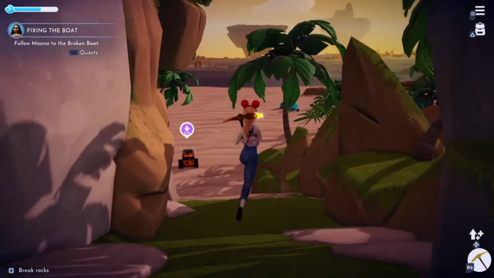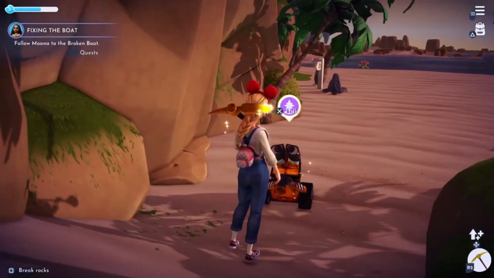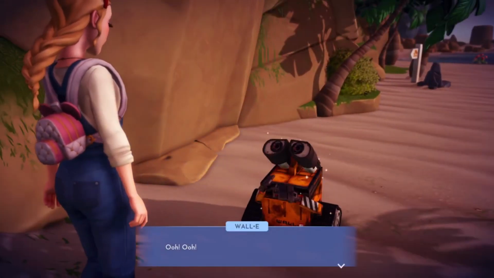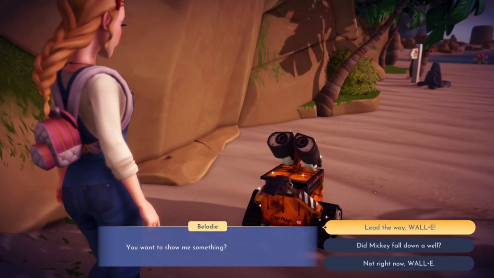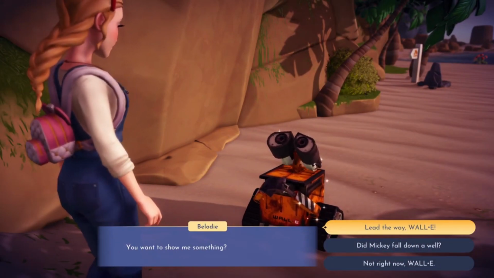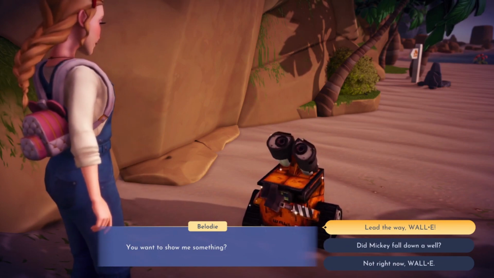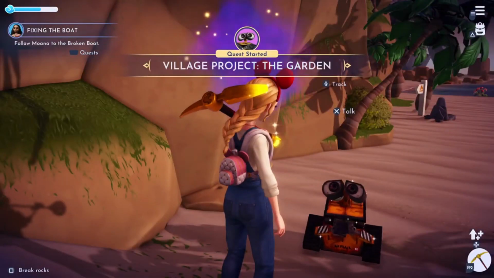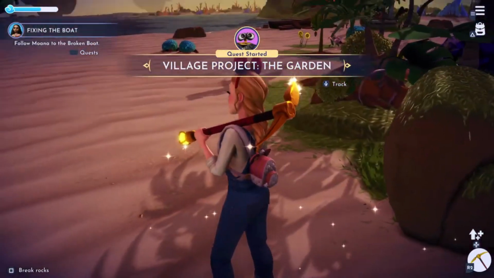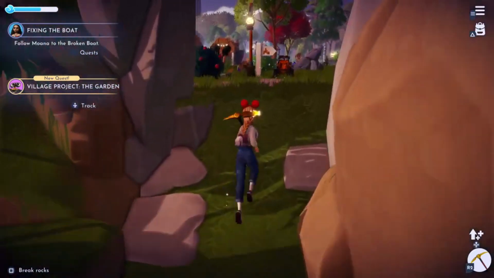Today I'm going to show you the quest Village Project, the Guardian. I haven't had a discussion with you. You want to say something to me? Lead the way, Wally. But Moana is also waiting for me. But also Wally.